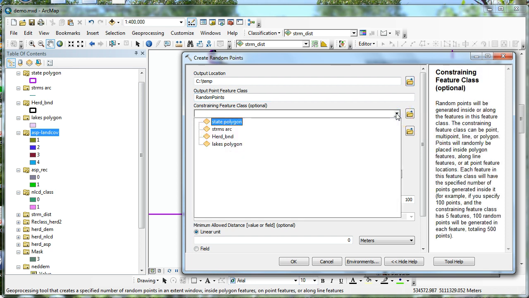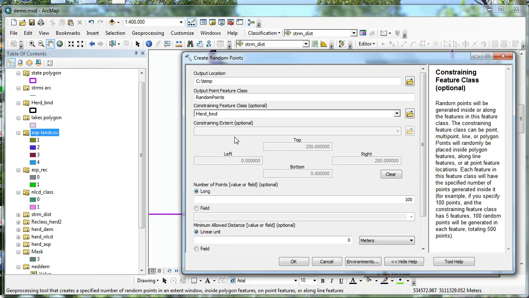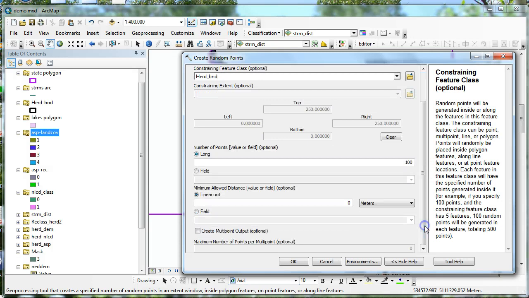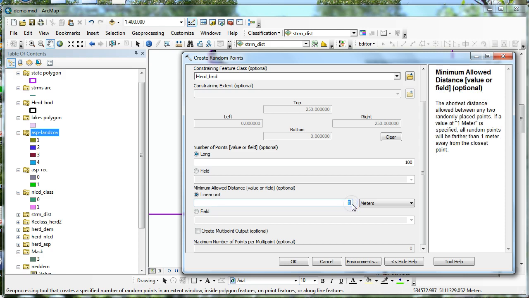Constraint feature is going to be my herd boundary because I want all the points to be within the herd boundary. And let's say that I want to create 100 random points, and I might want to specify a minimum distance. And of course here you could use some spatial statistics tool to see how autocorrelated your data layer is, but we haven't really looked into that yet.